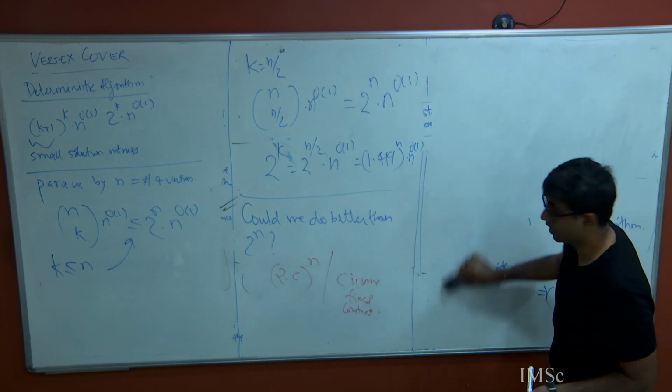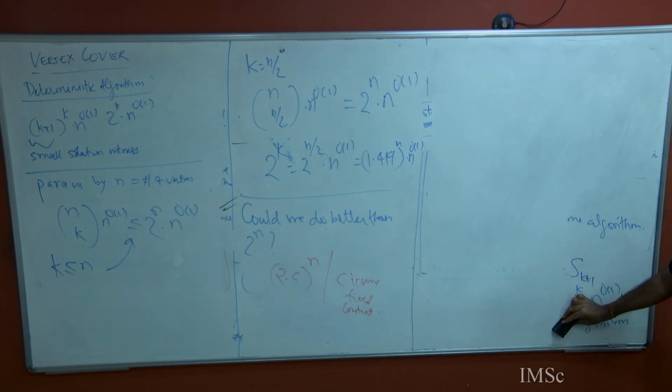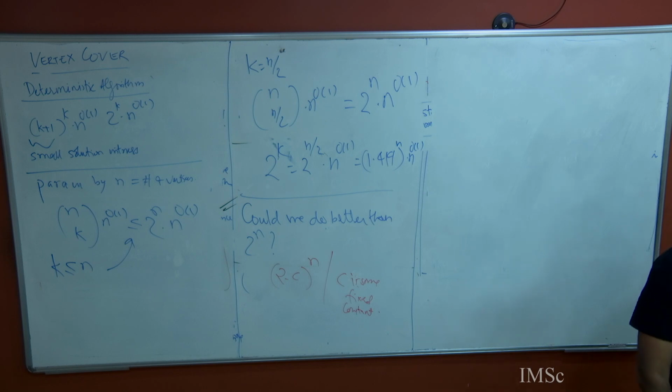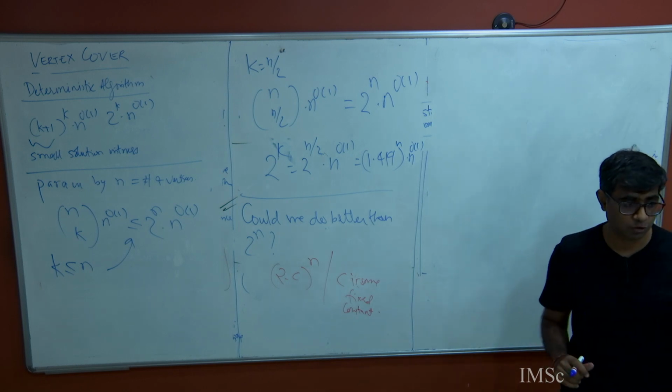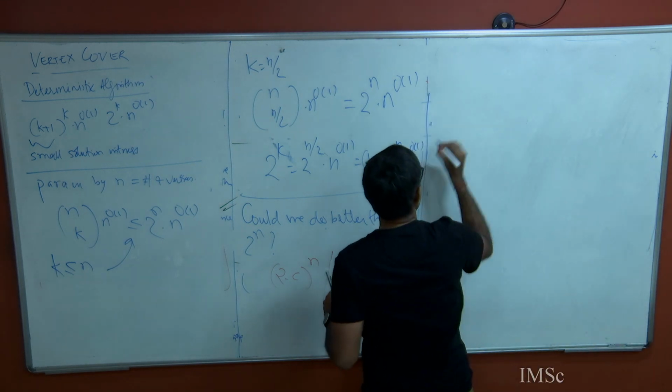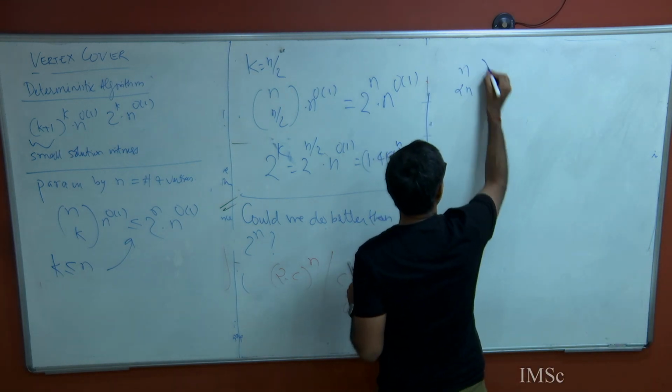Next time I will ask you the number. I will not ask you how you got it, but I will ask you the number. Or if you do it yourself, please send it to me. So, what is the idea? I also told you a formula last time. What was the formula? n choose alpha n?